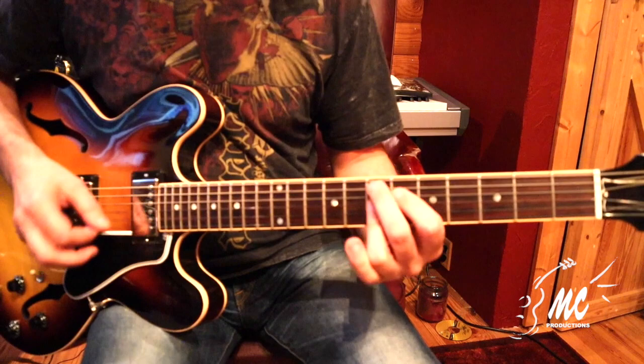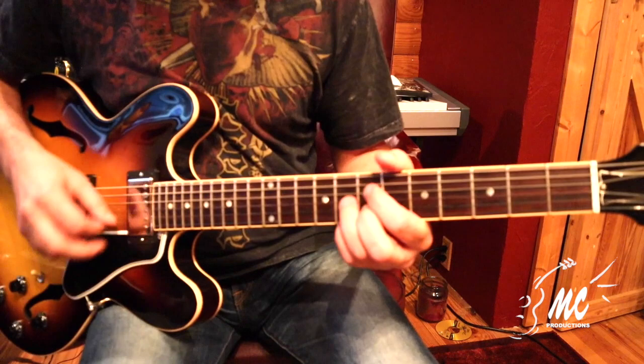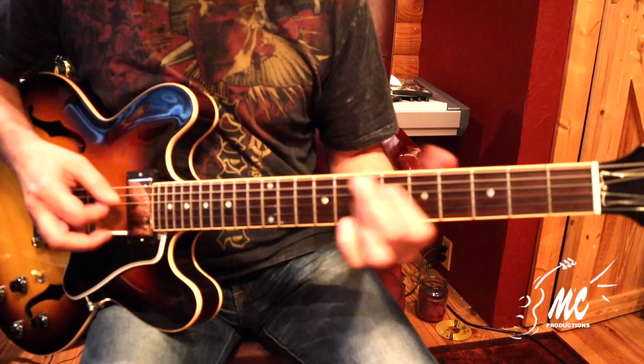Now go back to this 6-7 thing I showed you on rhythm example 5, the jazzy turnarounds, diminishes, back to the funky thing with the extensions, E9, back to my turnaround. There you go.